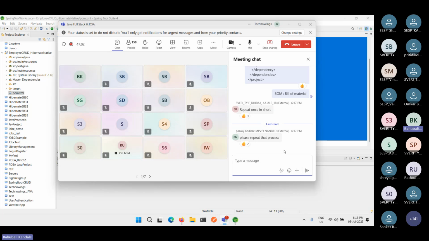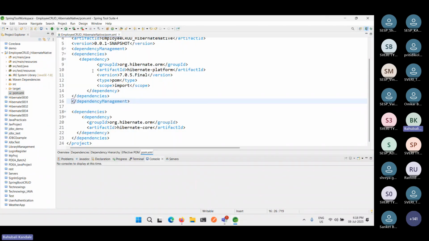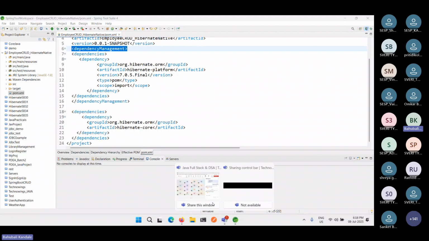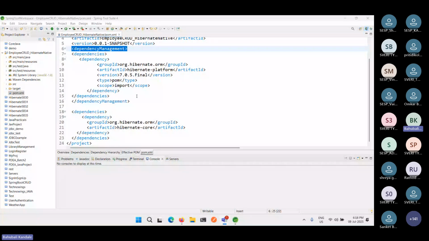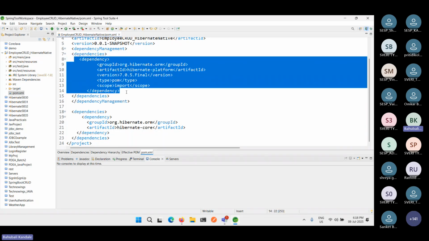So here we used bill of material for our Hibernate project. For that reason, look here, I simply use one tag. That tag is dependencyManagement. Within that tag, I added the dependencies. And within that, we added the parent dependency, which is holding a number of modules from that particular framework.